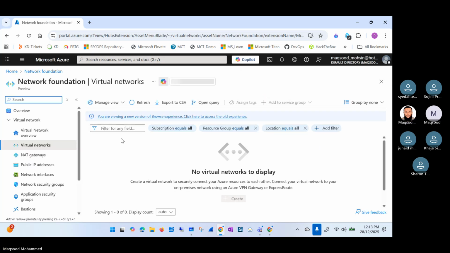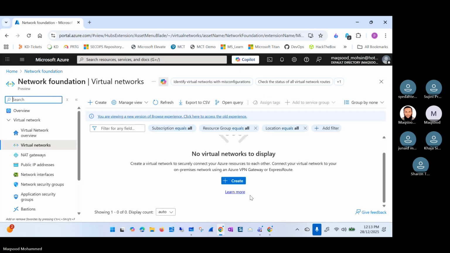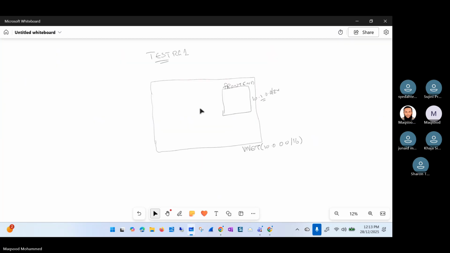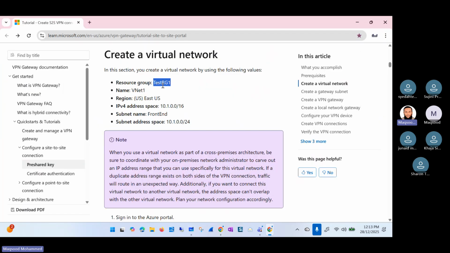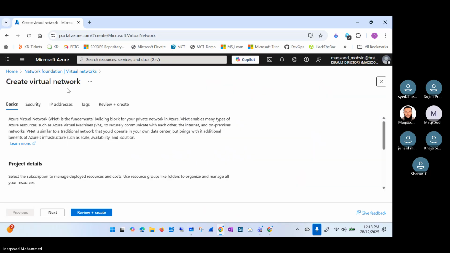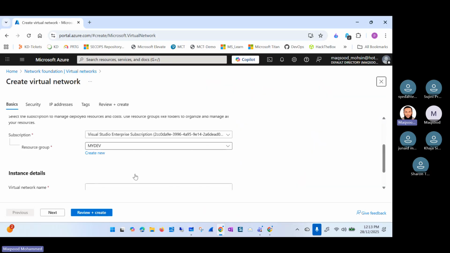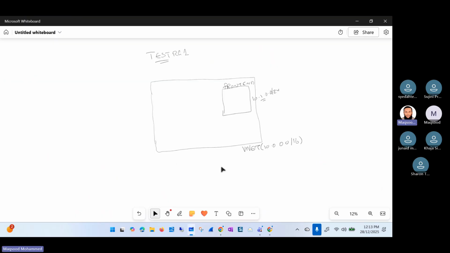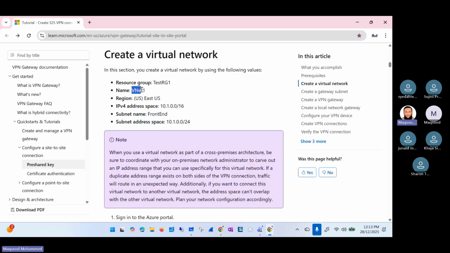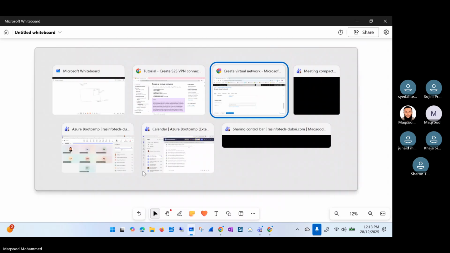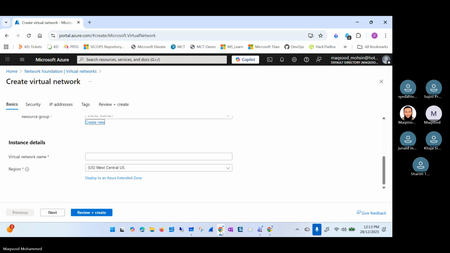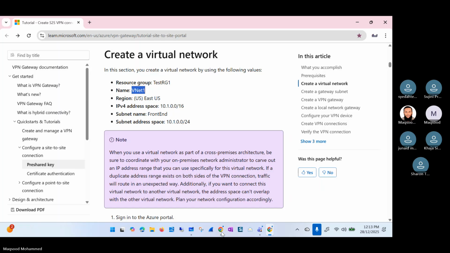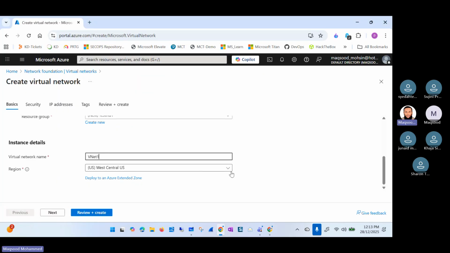Virtual network, VNet. Let's copy this stuff. I'm going to use a new resource group here. And for the virtual network name, we're going to name it VNet1.